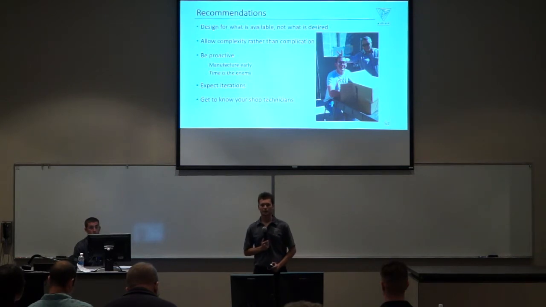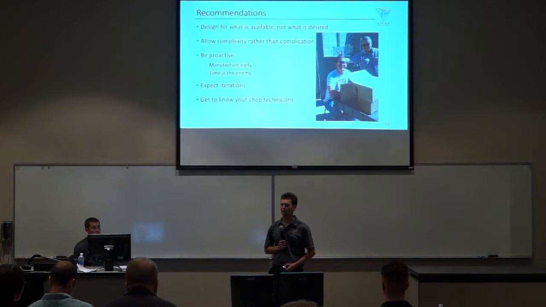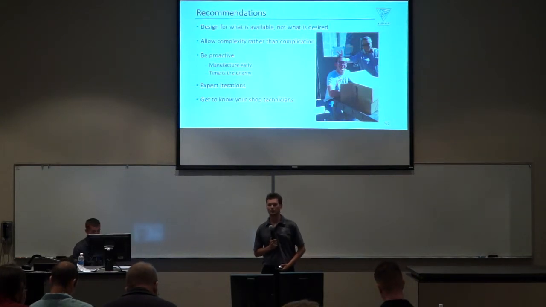We expected iterations to happen from the get-go. Nothing works the first time you put it together and try it out. This was a big learning curve for us. We allowed for time to do iterations and fix the problems we observed. This was another reason for all the subsystem testing that began back in February.